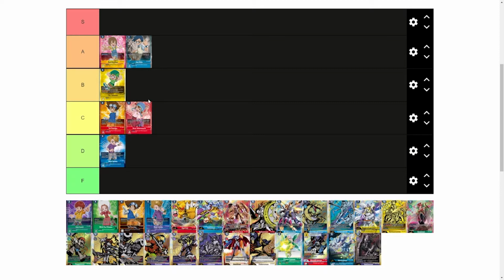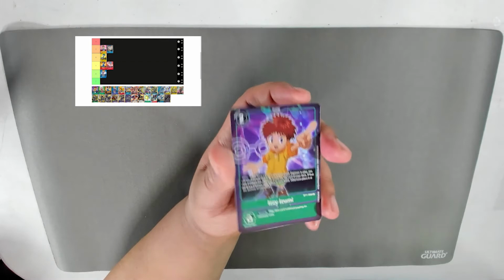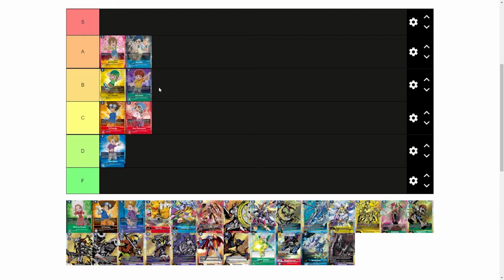And next, we've got Izzy. I'm not the biggest purple fan, and I don't really love how it goes with the rest of his clothing. But I do think that it goes well with the green. And so, for that reason, I'm going to go ahead and put him in B tier under TK.